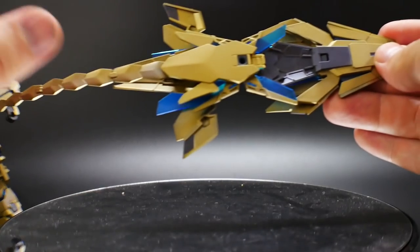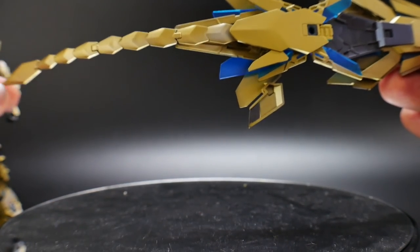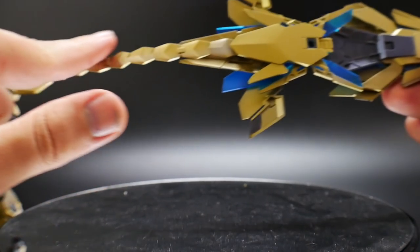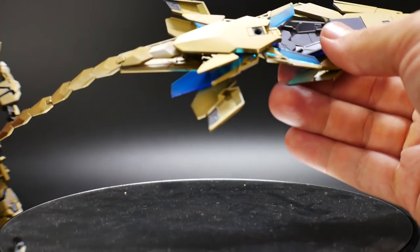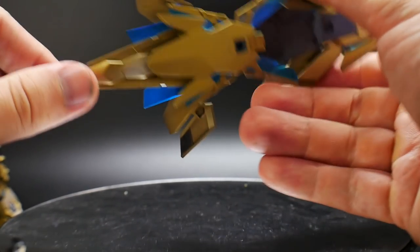The only new parts you're really getting with this kit is just going to be this little shield part. I think it's called a stabilizer, but essentially it's a ponytail. So this is the only thing that's new that really came with the kit. It just connects to the overall connector, and that's pretty much about it.